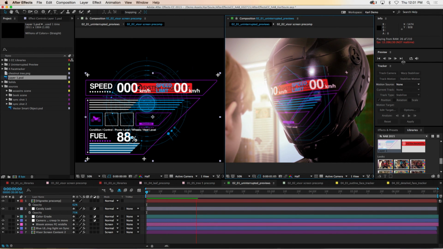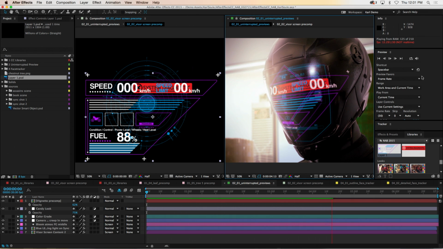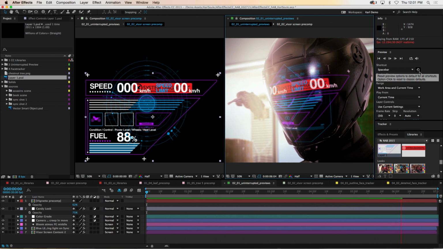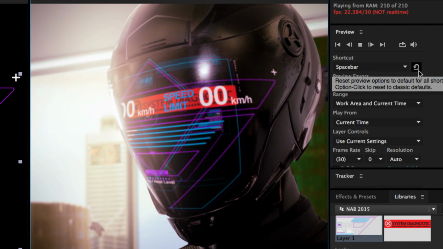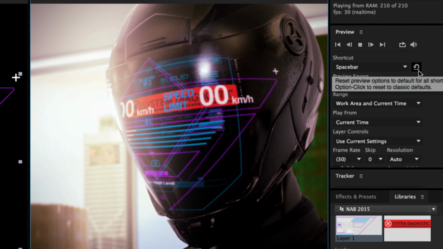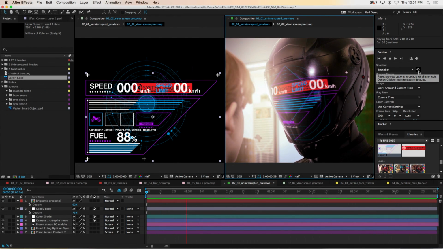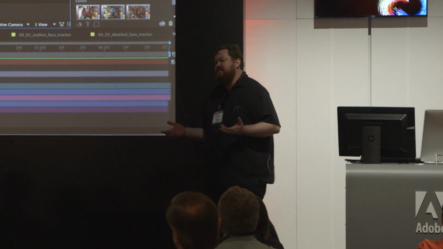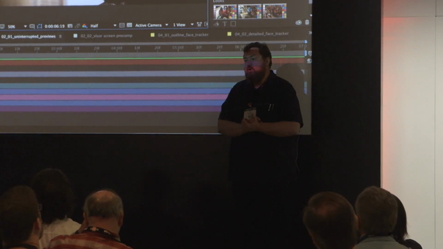There are still options in here if I want to go in, and if that scares you beyond all reason, and you say, no, I want to have 0 do one thing and the space bar do something different, simply come over here to the little shortcut, and if you read that, you can see the little tooltip even tells you, option click and it'll reset to the way it was before, but we're no longer going to call it RAM preview because it is just a preview. It takes the best of everything that you're used to, does the right thing, and it's something that is going to make you guys way more creative.